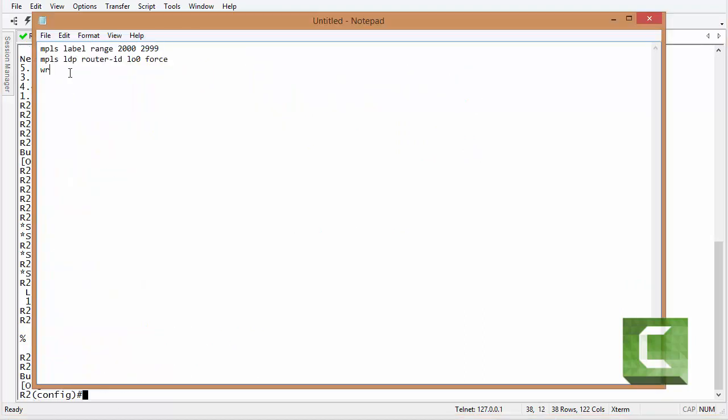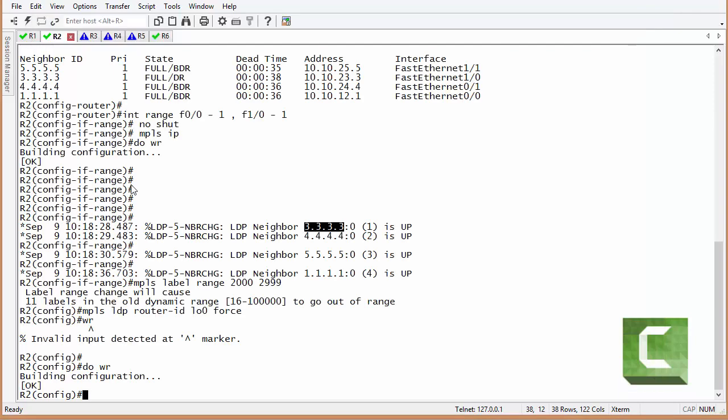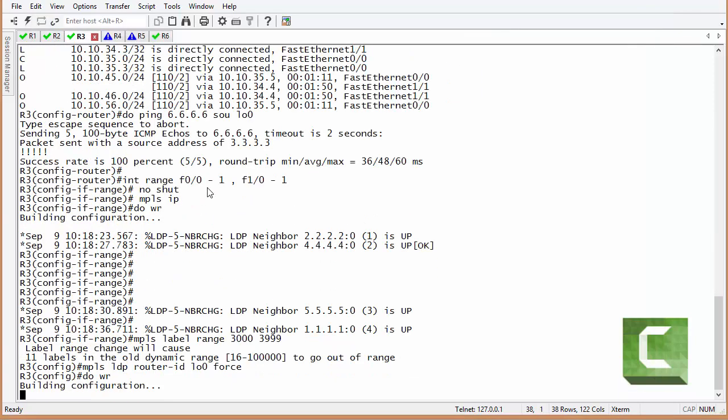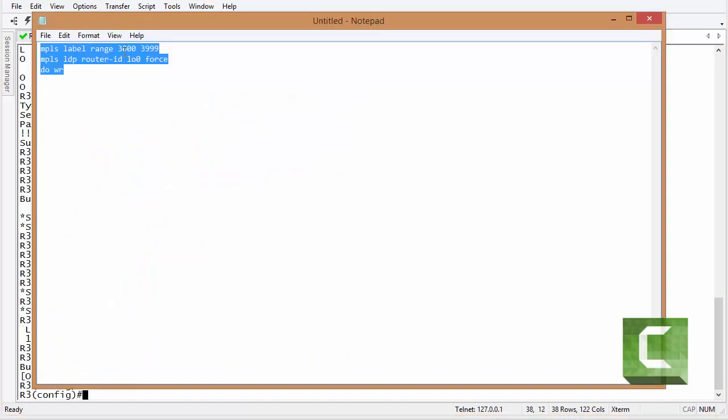Because I am in global configuration, I need to have a do here. So between 3000 and 3999, I'm going to assign it to router 3. Router 3. For router 4, I'm going to have this.